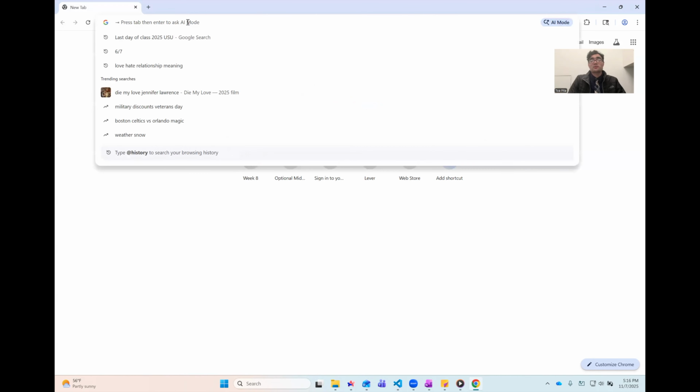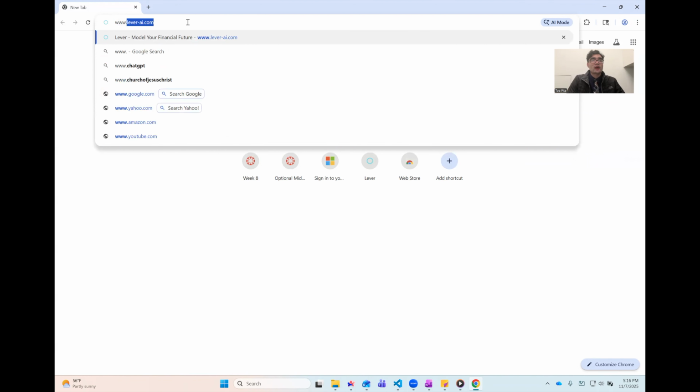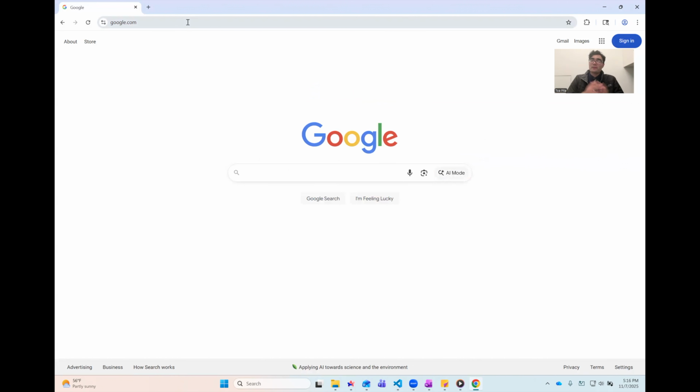So if I come up here to the URL bar, URL stands for Uniform Resource Locator. In other words, it's just an address that makes it really easy for us to find resources. So if I come up here and I type www.google.com and I hit enter, it gives me back a web page. Congratulations, you've made a GET request. You requested the Google web page and Google returned it. So you said, can you please get me the Google web page?